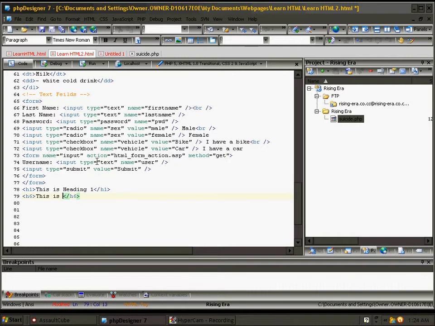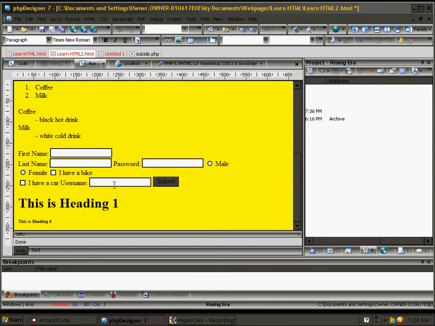I wonder if you've ever seen the Rage Comics, Rage Faces, that Forever Alone one. It's pretty funny. Heading 6. But let's run it, and you can see as I come down here, H1 is the big boss up top, and this little guy is like Forever Alone, all down here, real tiny.